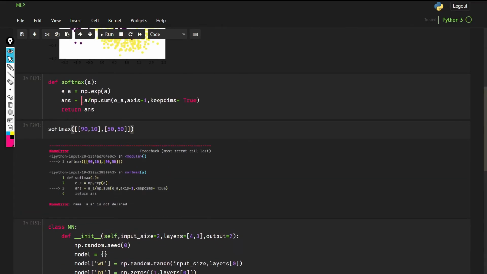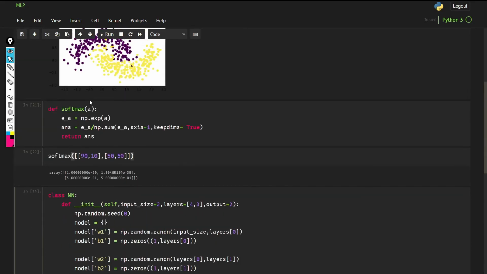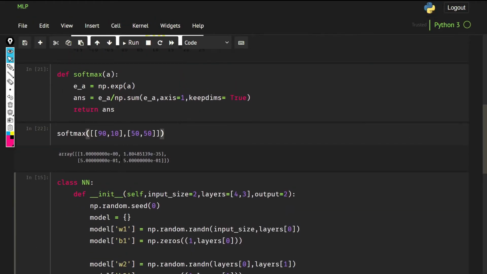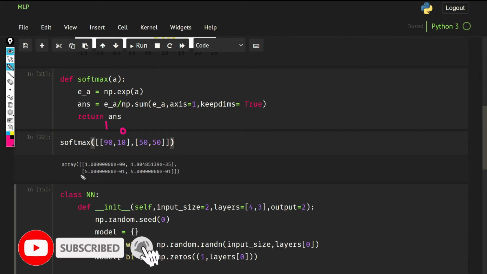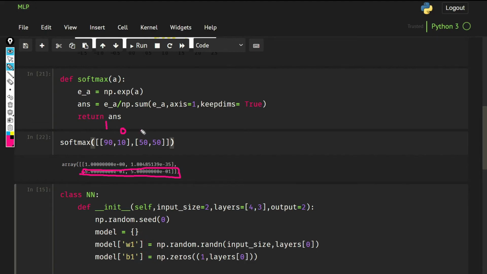It should be e to the power a. Yeah, so if you can see here, this is exactly 1, and it has a power of -35. So now you can see that this part, 90, is 1 and this part is 0, and because here we have 50-50, our output was the same, 50-50. So you can choose any of them, it's up to you.